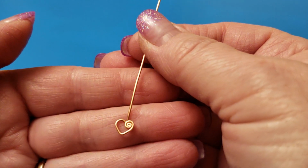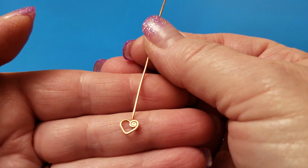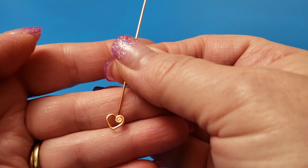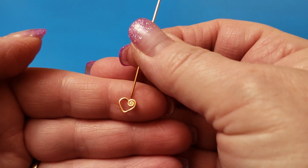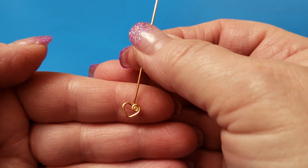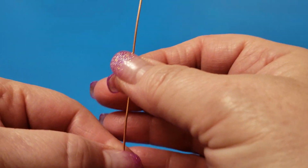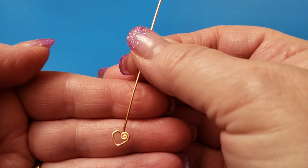In this short little video, I want to show you how to make this special little heart head pin. I'm going to be doing a series of head pins, and I picked this one for Patreon because it is so special, and I really didn't want to share my technique with everybody. So this is truly a special little head pin.